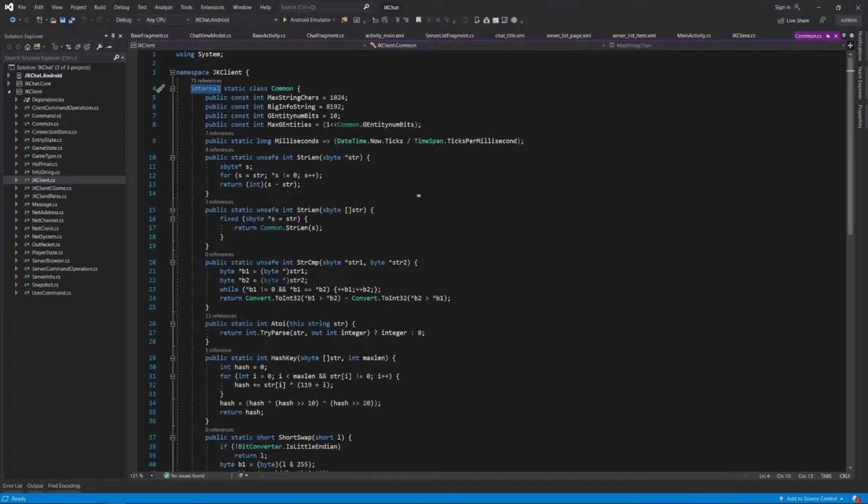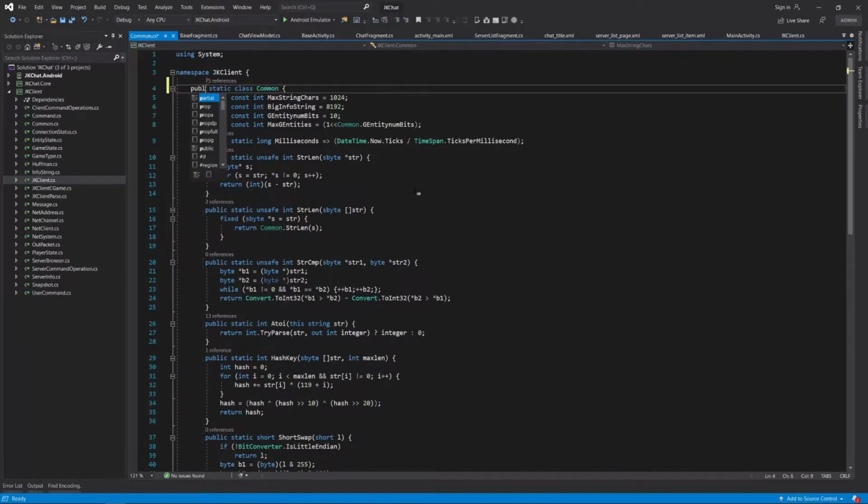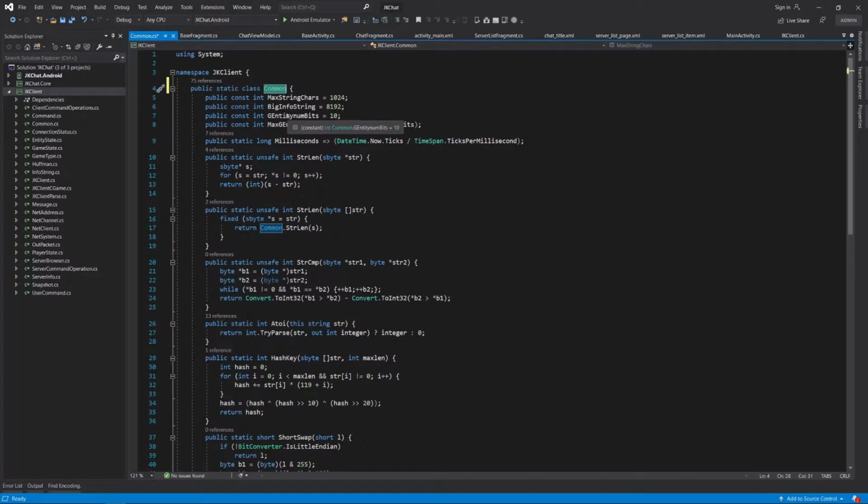I think then I have to make this public, so it's available not just in JK client but also in the JKChat core project, because JK client is referenced in JKChat core, and all elements marked as public will be available in chat core.